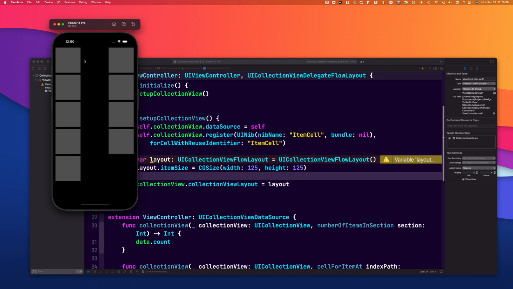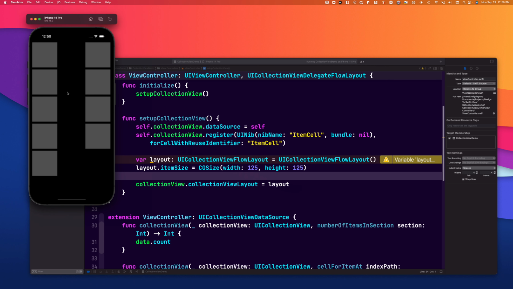Like, why isn't it filling? Why is it pushing to the right? Again, this was old school collection views and they were a pain in the butt to work with. And that's why no one used them. And that's probably why people were like, oh, it's easier to use table views, which technically table views are a little bit easier. But once you get over the hurdle, it becomes easier. So how do we fix that?